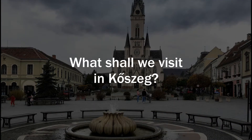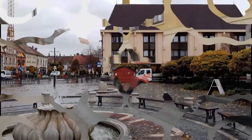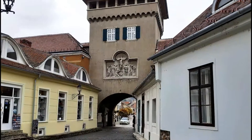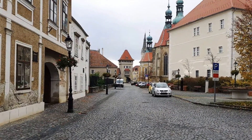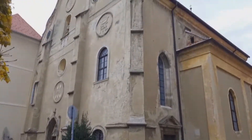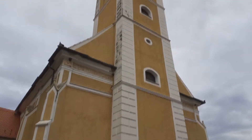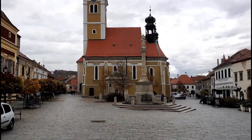What shall we visit in Kőszeg? The town is rich in built heritage. It is worth starting our tour on the main square, where we can see the Church of the Heart of Jesus. Almost next to it we can see the Gate of the Heroes and the Jurisics Square. The town hall building can be found on this square. Next to it we can visit the Church of St. James and the Church of St. Emery. They have centuries of history and several architectural style features.